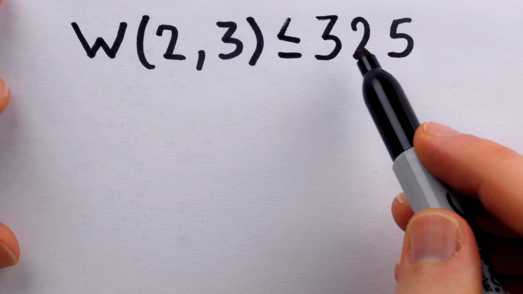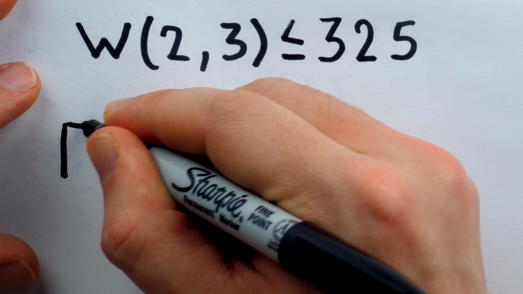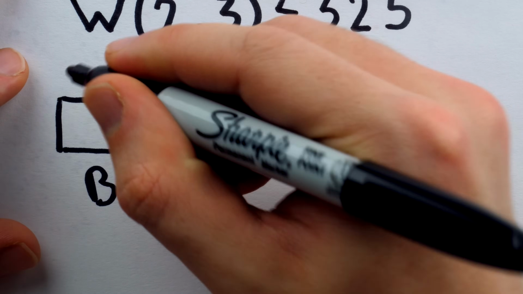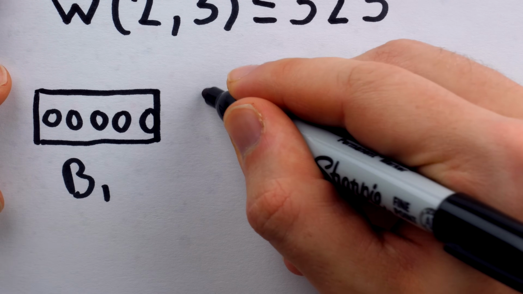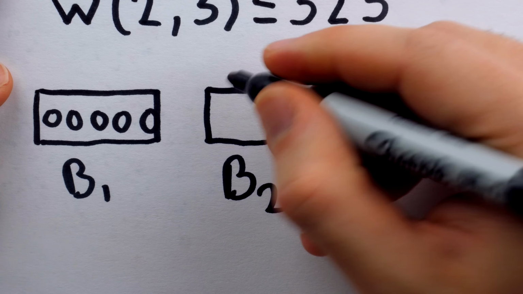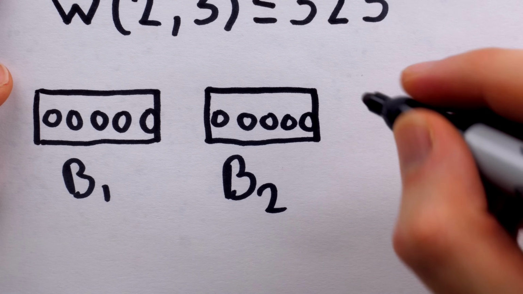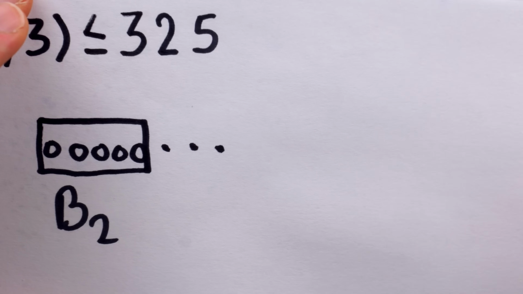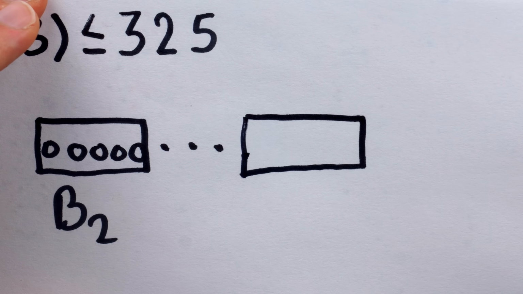So if we've got 325 positive integers, we could separate them into bins that each contain 5 positive integers. This first bin, which we would call B1, contains 5 positive integers, which I'm just going to represent as empty circles. That, of course, would be 1, 2, 3, 4, 5, and they've been colored in some way. The next bin, B2, would contain 6, 7, 8, 9, 10, which have also been colored red and blue in some way. And this goes on. Since we're putting 325 integers into bins of size 5, the final bin would be bin 65, with the last 5 positive integers in our sequence.